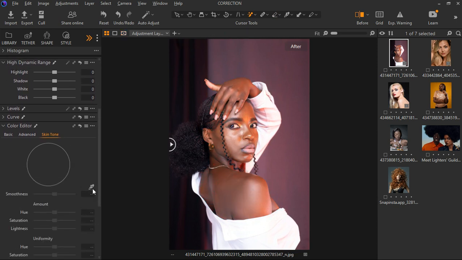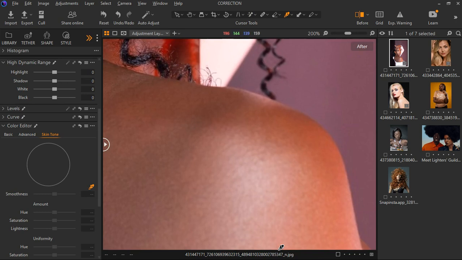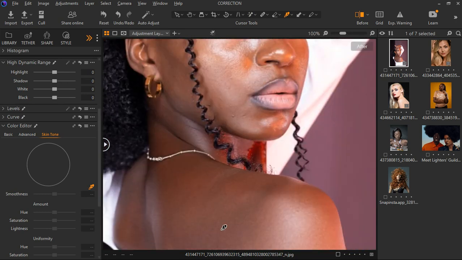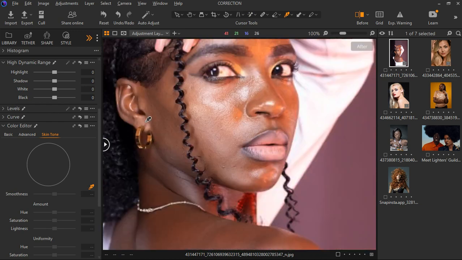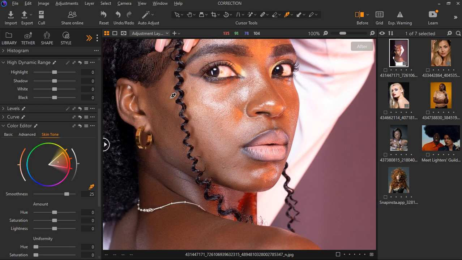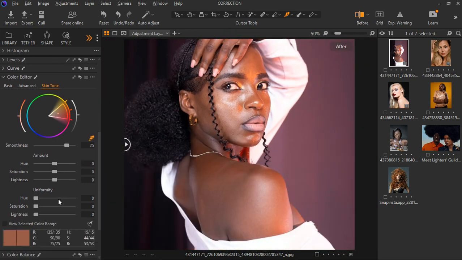Now we'll go to the skin tones. Where do you want the color to look like? I think I like somewhere around this color right here. So let's make it uniform.